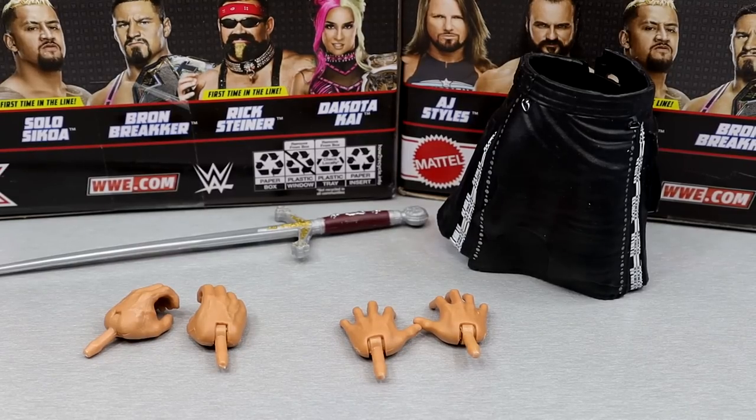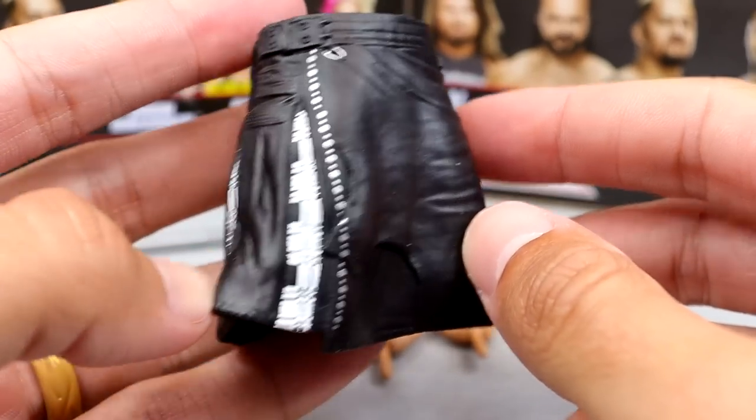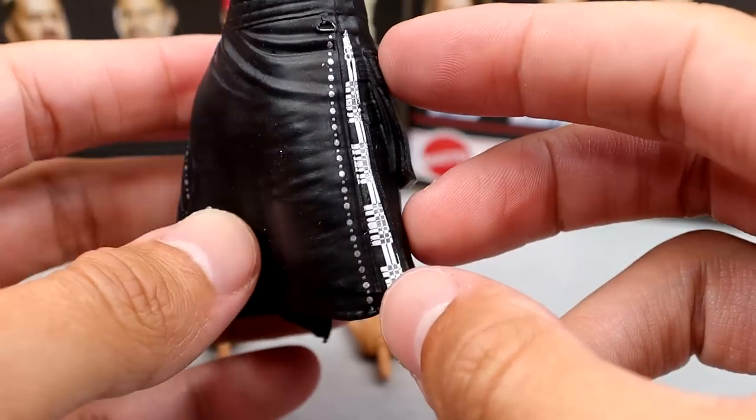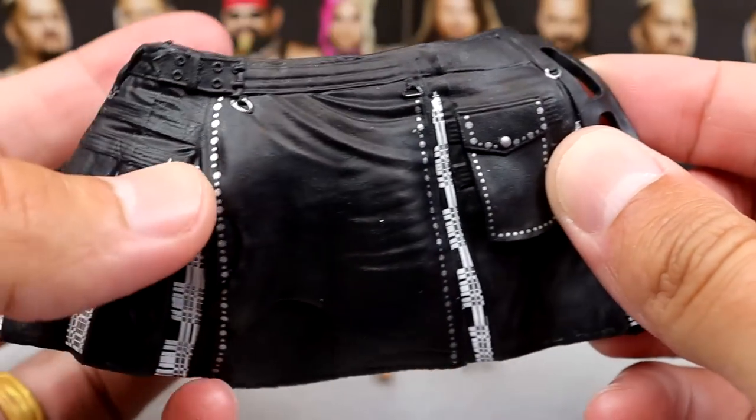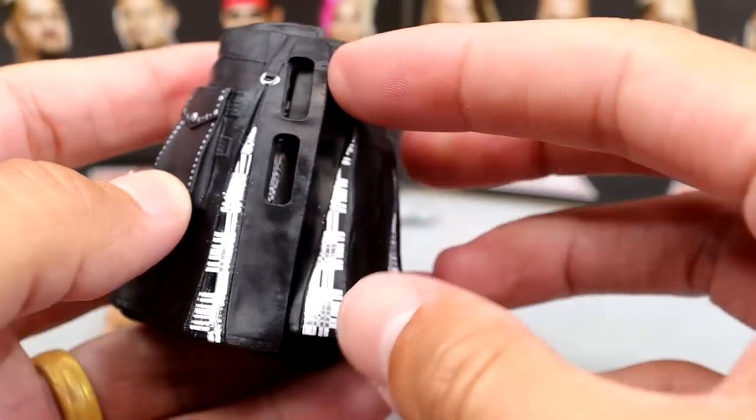Alright guys, so for Drew McIntyre's accessories, it's pretty much the exact same accessories we got with the Elite 89 figure, man. This is the Elite 89 Drew McIntyre figure, just with repainted trunks. For his kilt accessory, it's the same kilt accessory, same sculpt. You get the pocket, you get the stripes, you get the black and silver instead of the blue and silver and white or whatever we saw last time.